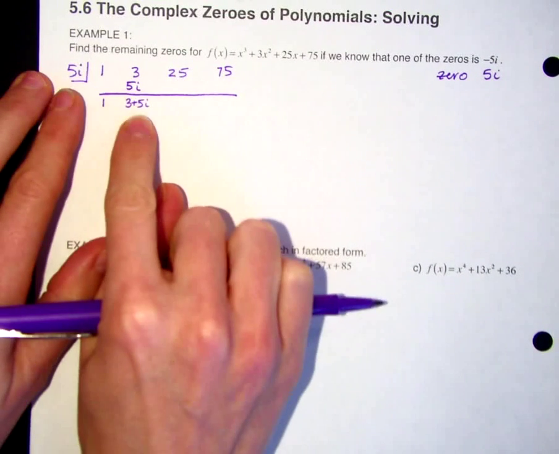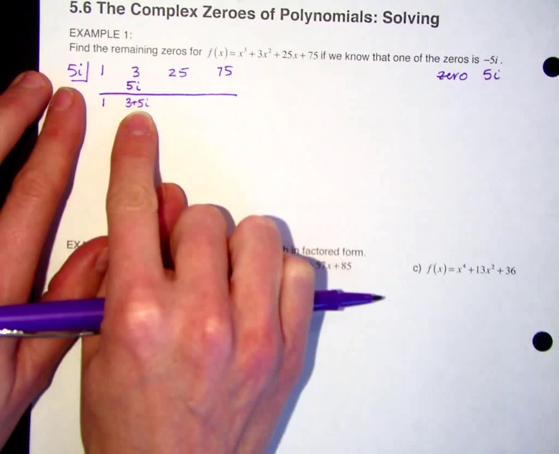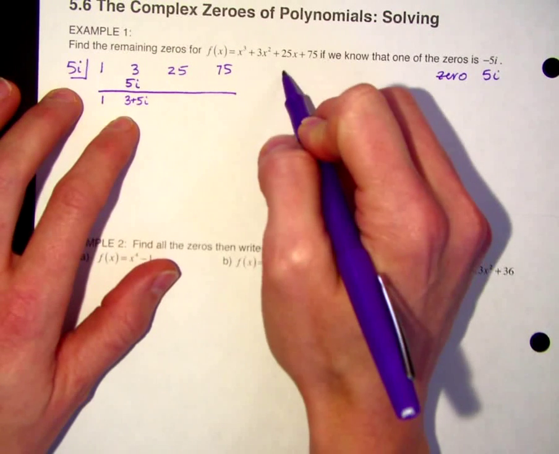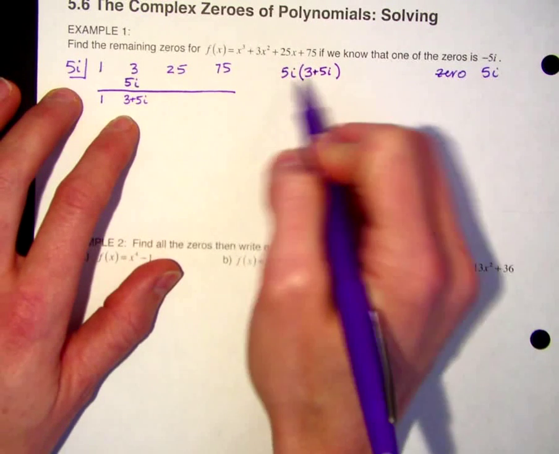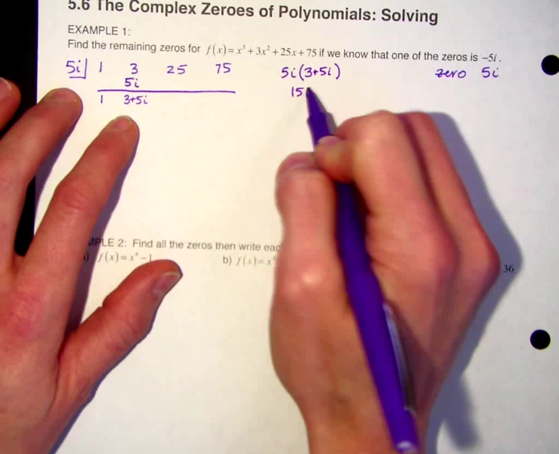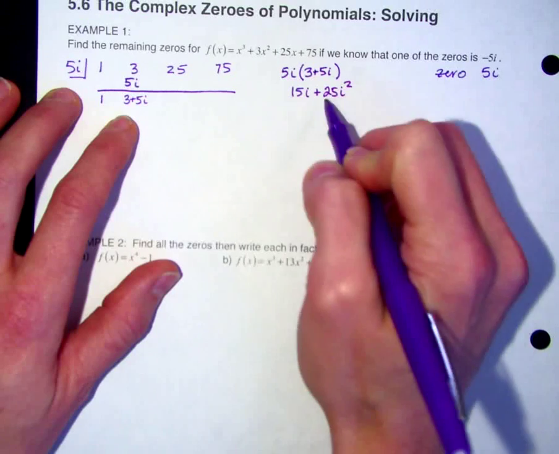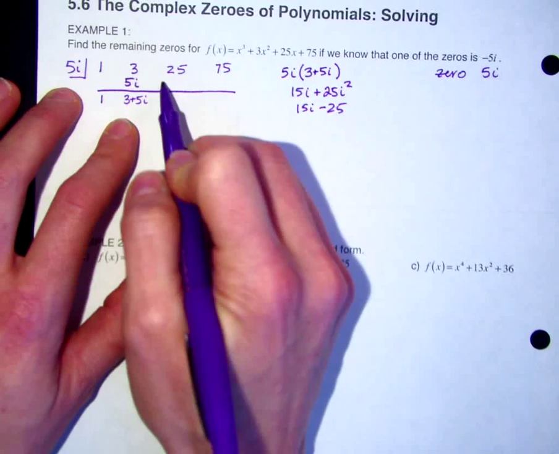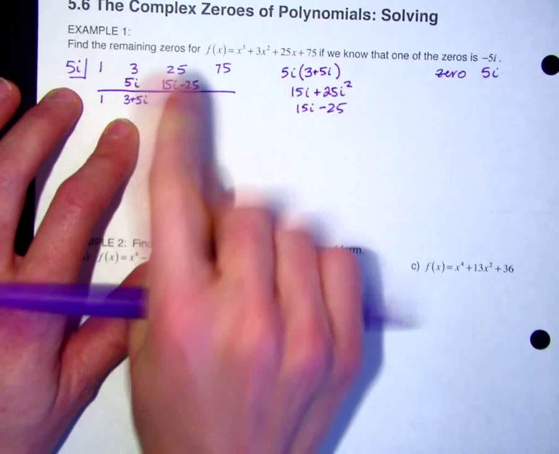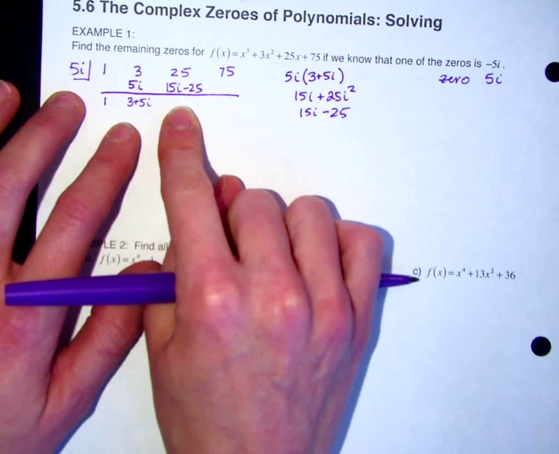What obstacles are we going to run into when we're multiplying here? We have to multiply to both. Here we have to distribute this 5i. So I'm going to do the work to the side here. When we multiply, we're going to have 5i times 3 plus 5i. Well, what is 5i times 3? 15i. What is 5i times 5i? 25i squared. But what is i squared? Minus 25. So when we multiply here, that's what we get: 15i minus 25. If you put the real part first, a complex number in standard form, that's fine too. I do not have a preference if the real or imaginary part is first.